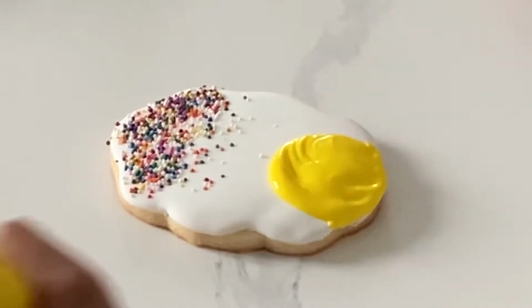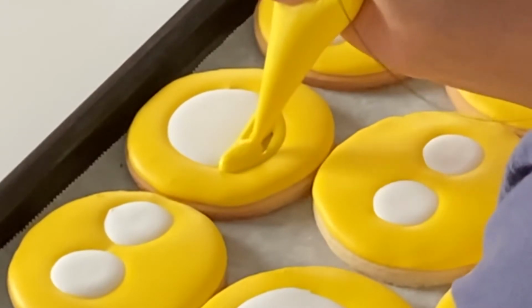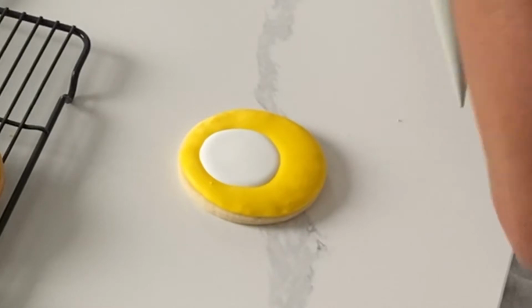So you'll notice that I left this part blank before because I wanted that eyelid to kind of protrude out a little bit, just like they do in the cartoon. To make this gray is a little bit tricky.